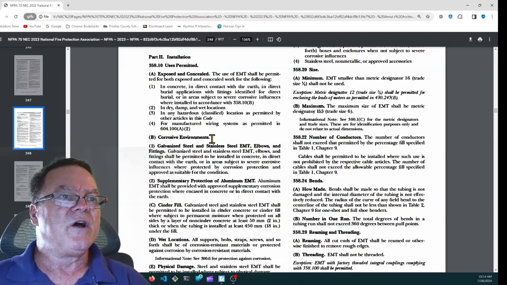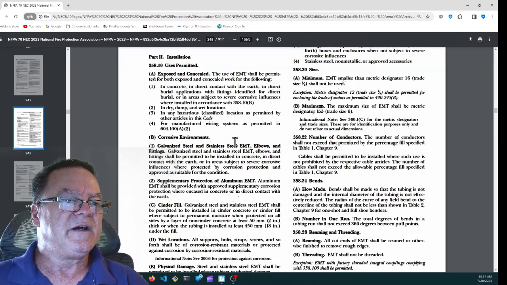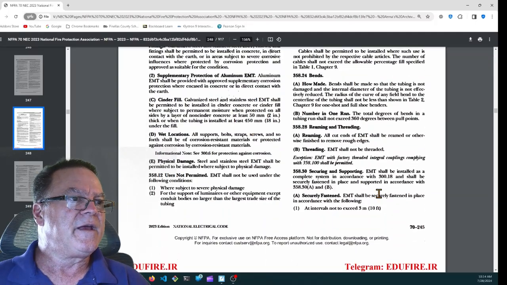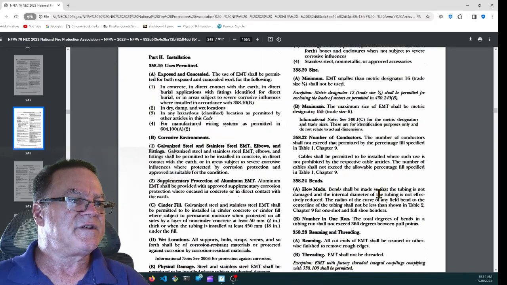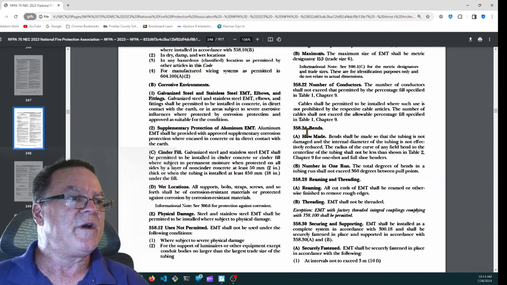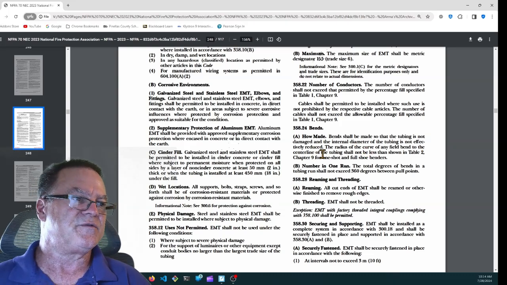So we could go to Part 3, which is, let's see, where's the bends? Oh, here it is, 358.24 bends, how made. Bends shall be made so that the tubing is not damaged and the internal diameter of the tubing is not effectively reduced.